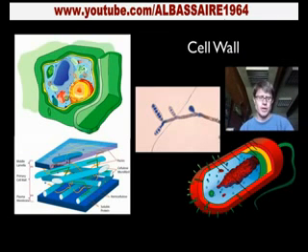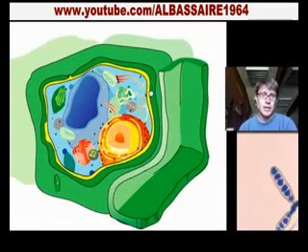So those are cell membranes, but other organisms are actually going to have one other layer outside of that, and that's called the cell wall. Now the cell wall gives them additional selection of what gets in and what doesn't, and it also gives them rigidity. For example, a plant is going to have a membrane, that's this yellow portion, but it's going to also have a cell wall around the outside.